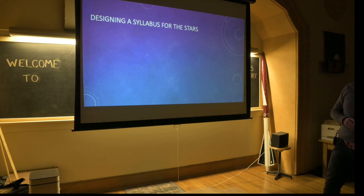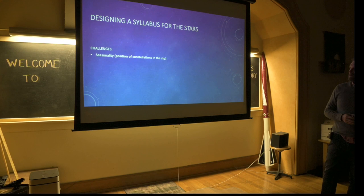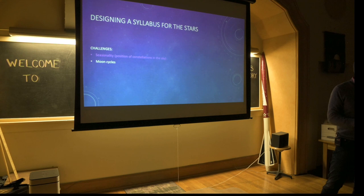So in designing a syllabus for the stars, we've got some challenges. Number one, in different times of year, different objects are more or less prominent, depending on where the constellations are located in the sky, whether they're closer to the zenith where we get less atmosphere, or if they're even above the horizon at all. We have moon cycles, which if you're trying to see the moon during a new moon, that's not going to work for you. If you're trying to see deep sky objects during a full moon, that's probably not going to work well either, unless you've got a 40 billion inch telescope.